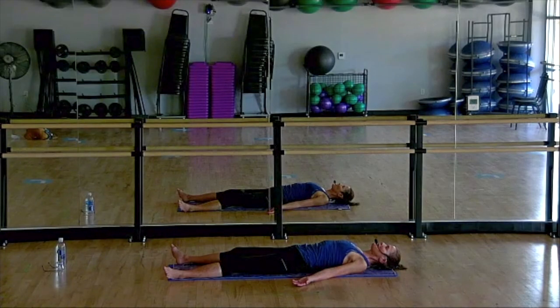As you breathe deeper, you're pulling your mantra in and moving it through your body from the top of your head to the tip of your toes. You've got a lot of open space to fill up with positive energy. Then let some movement come into fingers and toes. Everything about you has transformed over this hour. Your physical, your mental, your emotional, your energetic, and your spiritual bodies have all changed.